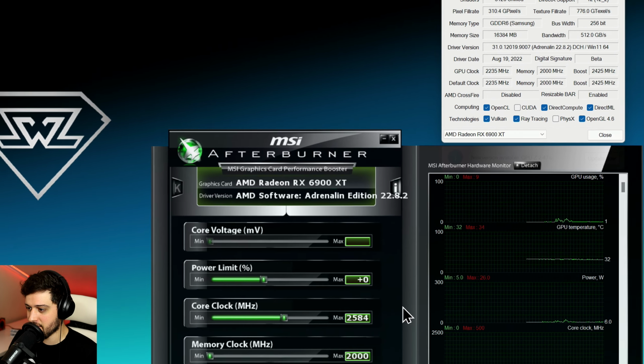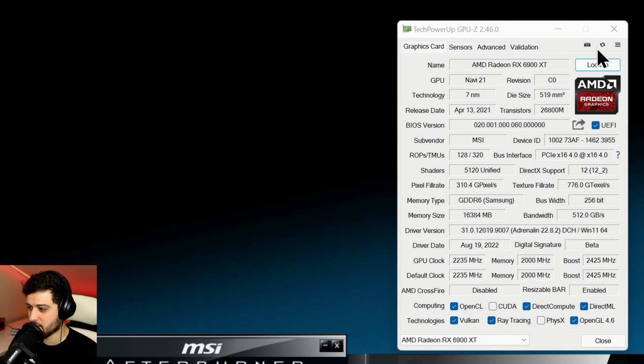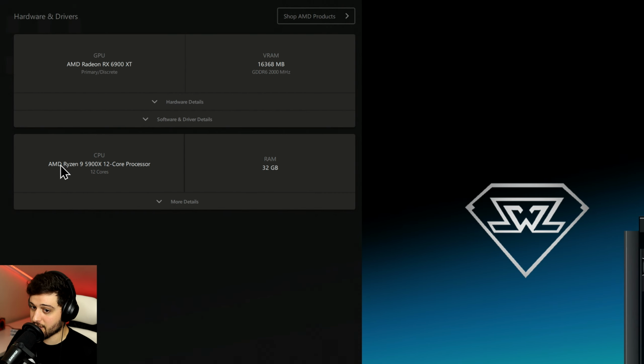These are the clock speeds right here. You can see all of its specs here in TechPowerUp's GPU-Z. We are running the latest AMD drivers available at the time of recording this video, 22.8.2 Adrenaline. Resizable BAR is enabled. It's a 16 gig GPU. Over on the left, we're pairing it with a Ryzen 9 5900X and 32 gigabytes of RAM. And let's get right into it, shall we?